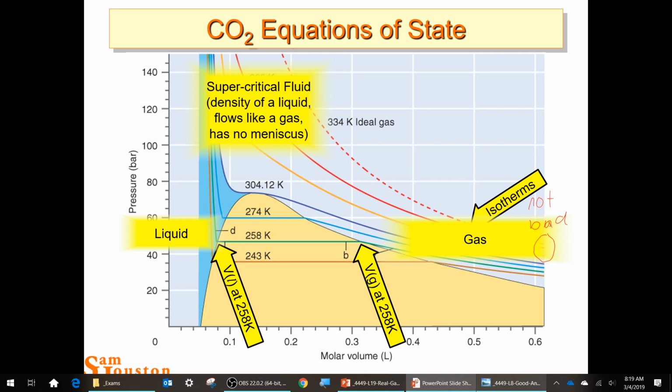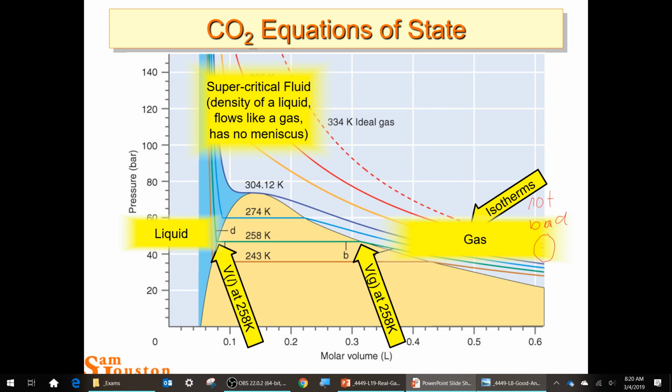Well, think about if we were to fill this room half filled with water. It would be chest deep, but all the liquid would be in the bottom of the room. It wouldn't flow to the ceiling. But in a supercritical fluid, that fluid would have the density of a liquid, but yet it would go into all the nooks and crannies like a gas. So it would flow up and around and through holes and so on. It would flow like a gas, but it would have the density of a liquid.